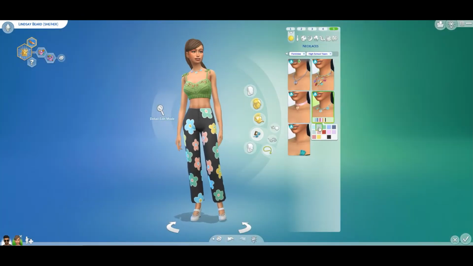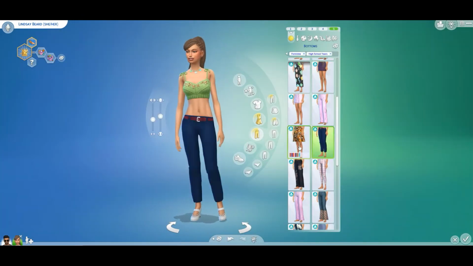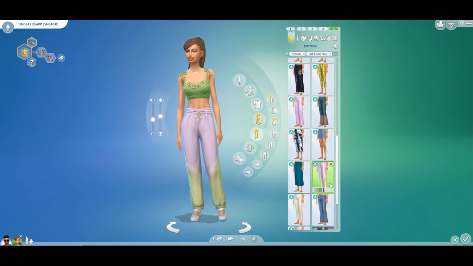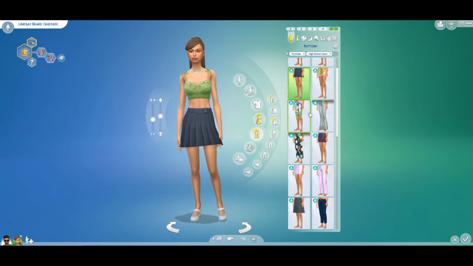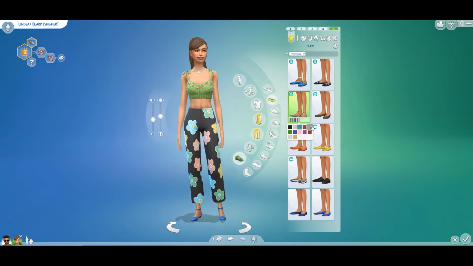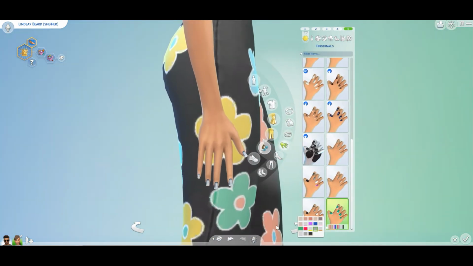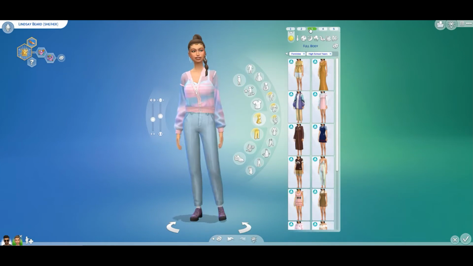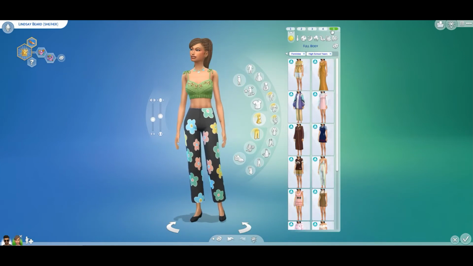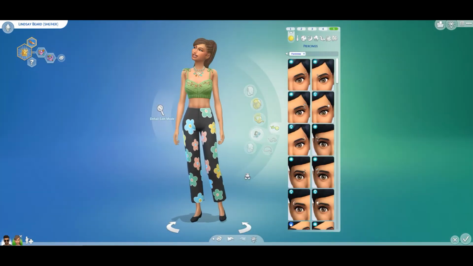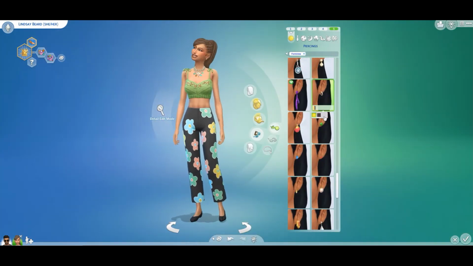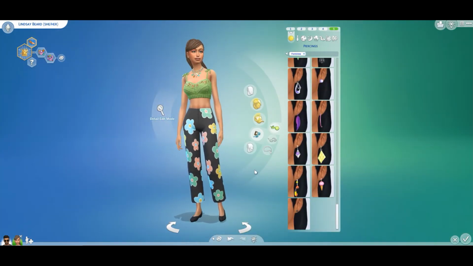So Lindsay, I decided to create 5 different outfits for her to wear to school because, you know, teens like to dress up and wear makeup and look all fly and show off their outfits. So I wanted to give her plenty of different outfits to wear to school so she doesn't wear the same thing over and over again.